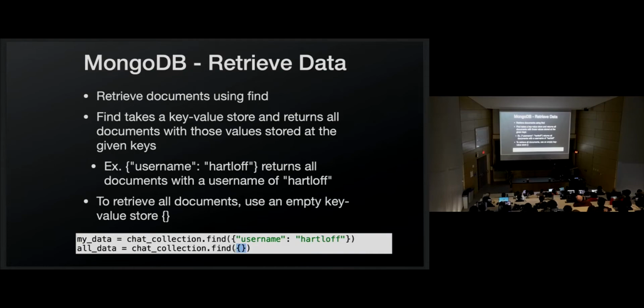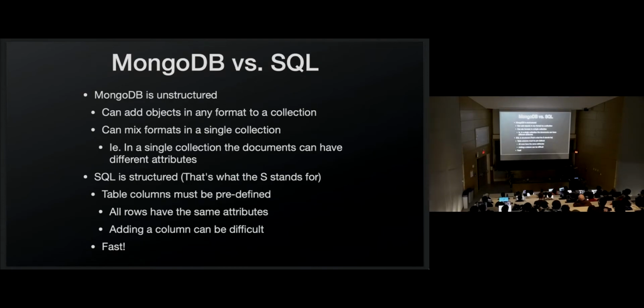So it's really up to you to formalize any structure that you have in this collection. If you want every document to have a username, every document you insert in that collection, it's up to you to make sure that they all have a username, for example. So it's up to you to enforce any structure. MongoDB is not going to enforce anything for you, just like SQL does. SQL will enforce, hey, you told me this table has these columns, you better give me that data when you insert something, unless you specify some of them as optional. So MongoDB, very unstructured. You just throw things in there, and it's up to you to enforce any structure that you may have.